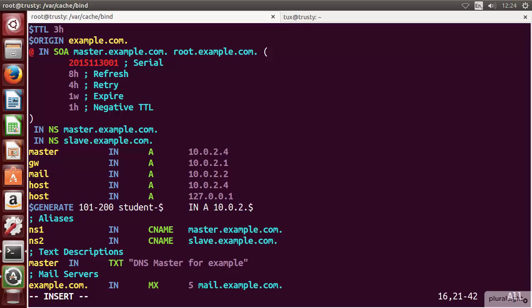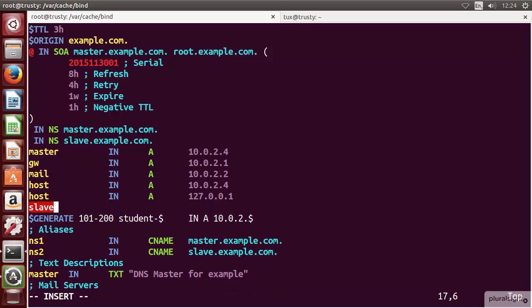When I go through then to my main address records, we're going to put a record for slave and then internet and address record. And then the IP address is going to be 10.0.2.15. Again, we can put our TXT record. And again, we make sure we're pointing to the correct host, internet record, and text, and DNS secondary, for example.